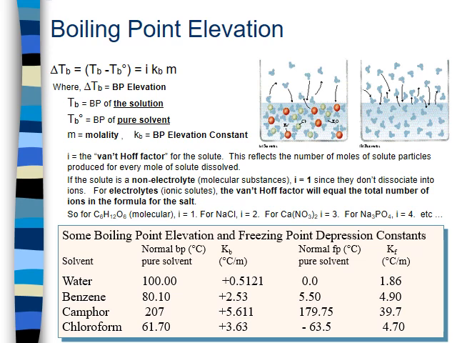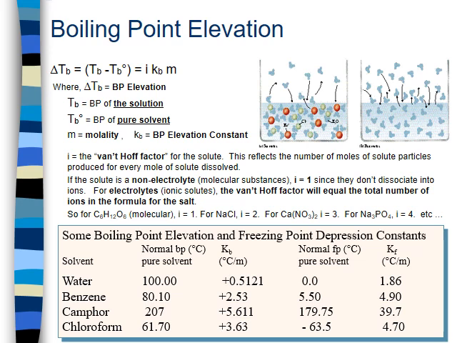On the other hand, if you dissolve an electrolyte, sodium chloride, we notice that its formula has 1 Na and 1 Cl. So when you dissolve a mole of sodium chloride, you get 2 moles of particles in the solution. You'll get a mole of sodium ions, and you'll also get a mole of chloride ions. So because 1 mole of sodium chloride gives me 2 moles of particles in solution, its van't Hoff factor, i, is equal to 2.